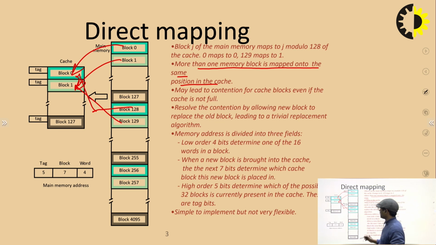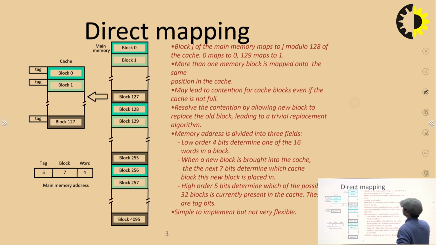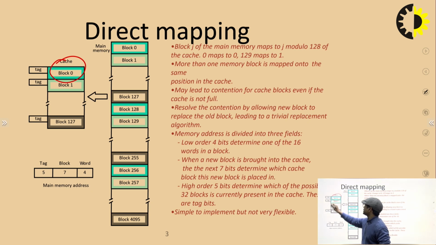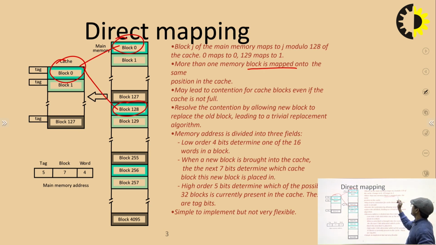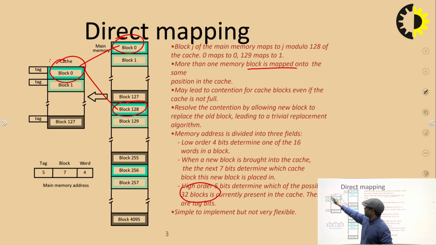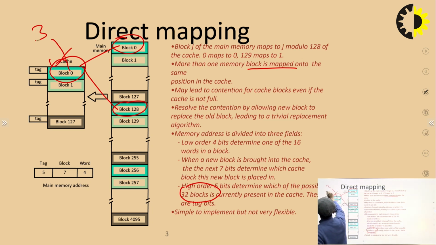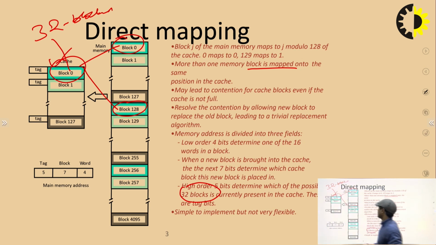So, you can see here that in the cache, or you can say cache line 0, is mapped with block 0 as well as block 128. So, there are 2 blocks mapped here, we can see, but how many blocks are mapped here? So, we can see there are 32 blocks currently mapped in one cache line. So, there are 32 blocks mapped in a particular cache line, fine.